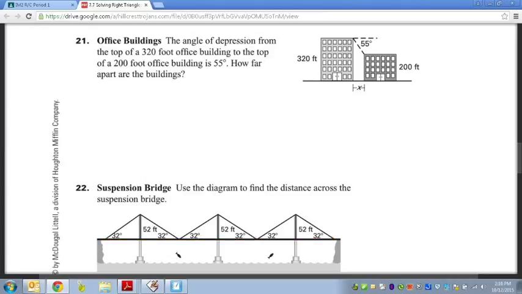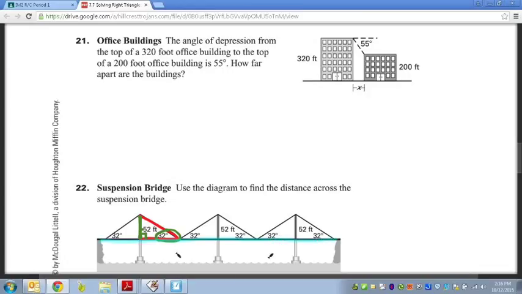Okay, well, here's what I do know about this. Taking a look at this picture, if I were to look at just this triangle right here, it looks like a right triangle. Again, we're going to make that assumption. It tells me that this length right here is 52 feet, and this angle right here is 32 degrees. And like I said before, we want to know the distance all the way across the bridge.